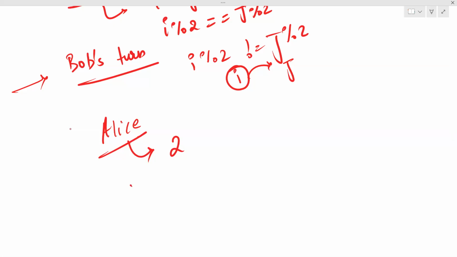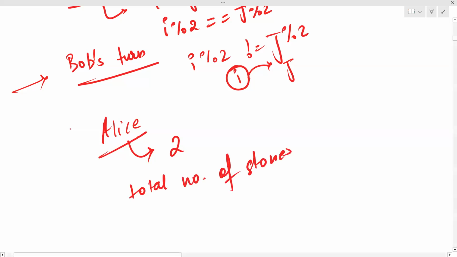So if the total number of stones is odd, then is there any case in which Bob can win, or in which Alice can win? If the total number of stones is odd, is it ever possible that Bob will win?